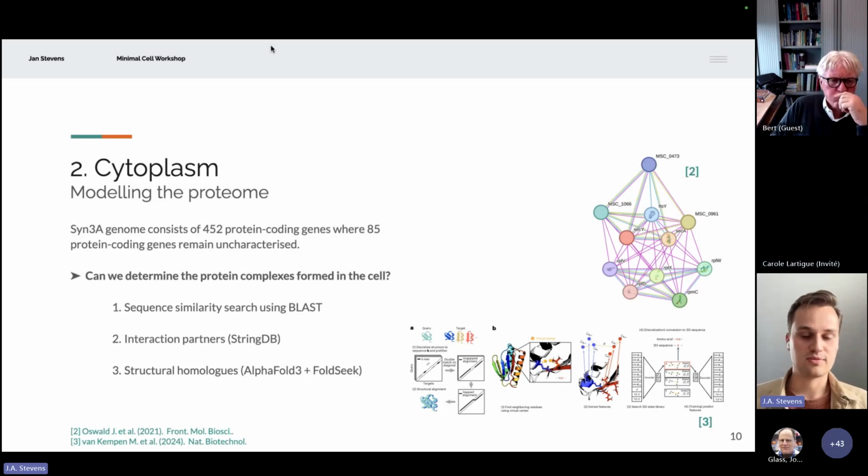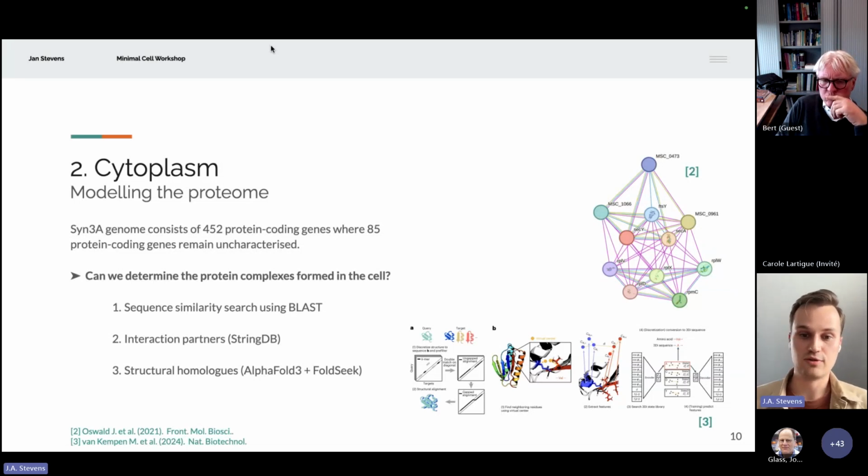However, some of these proteins don't occur in monomers, which is something that AlphaFold mainly focuses on. But especially for the membrane proteins, it's quite important to also capture the oligomeric state, so the structure of the complexes of these proteins that are formed. So we also decided to map the proteome and see if we can predict these multimeric structures. We did this by looking at sequence similarity, at interaction partners, by looking at the STRING database, which is a quite widely used database to see which proteins interact with other proteins based on a wide range of experimental measurements. And we also looked at structural homologs.